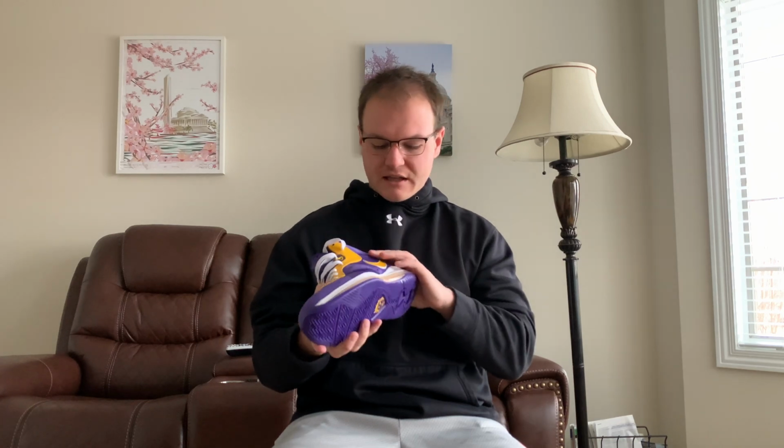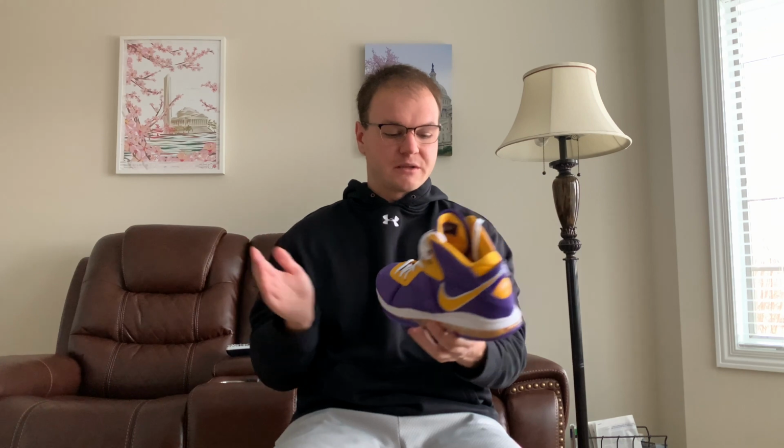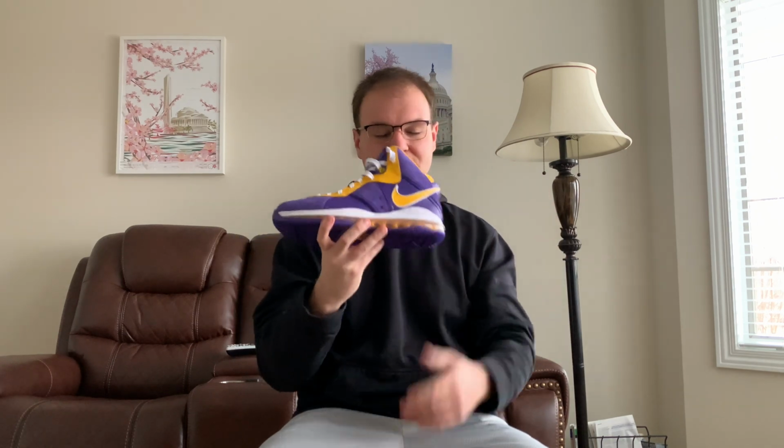Now, resell on these bad boys, there's literally no resell on this shoe, which is good if you're looking to pick these up. And I highly recommend picking these up if you're a LeBron fan, if you're a Lakers fan, if you're just a fan of LeBron 8s. I mean, these are super dope. Like I said, the suede on here, so good. They really did a good job.